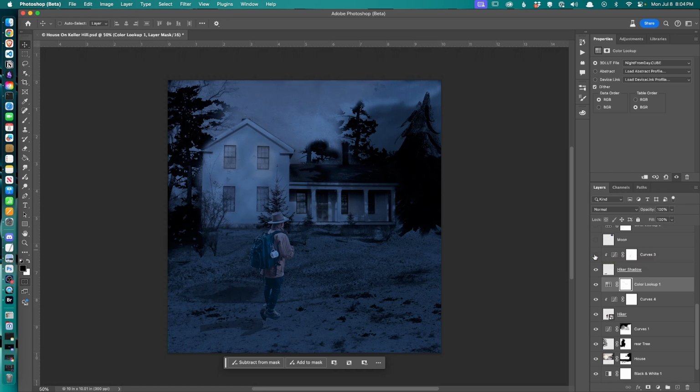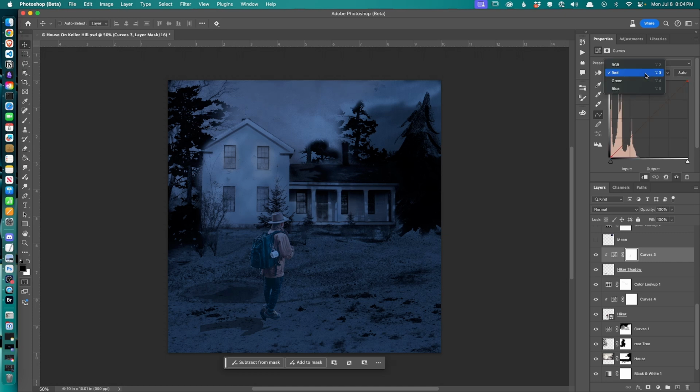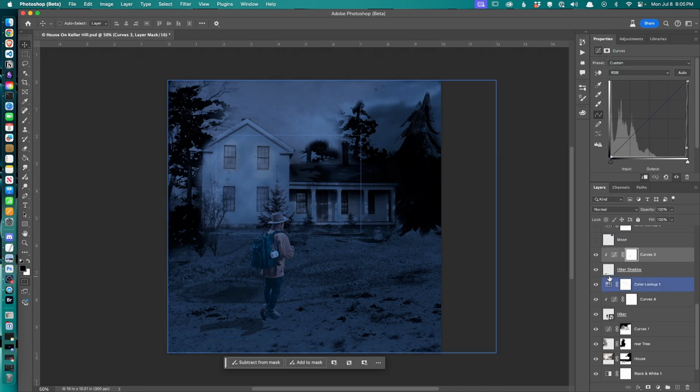But all right, we're going to add another curves adjustment layer here. And did we do anything? Sometimes I add a layer, try something, I don't like it, and I forget to delete the layer. So I don't even think that layer does anything. Okay, but now we're going to add the moon.